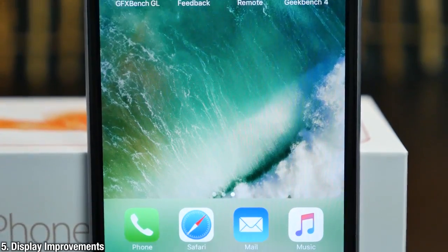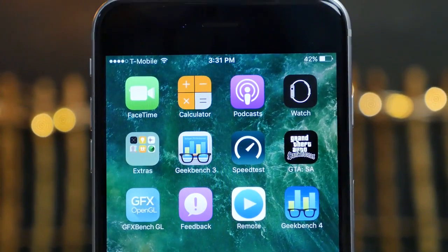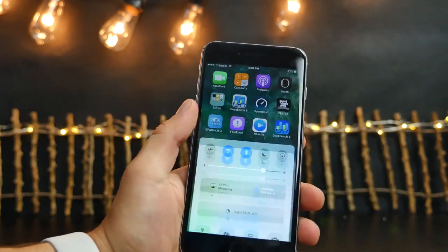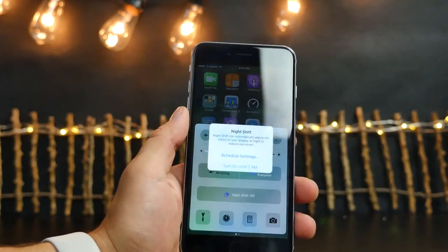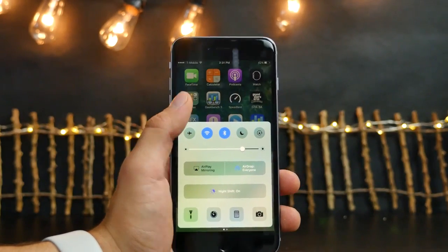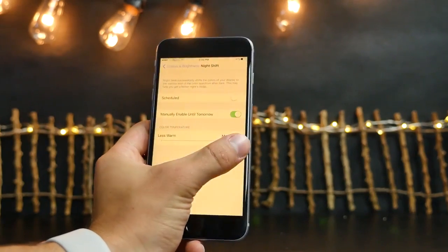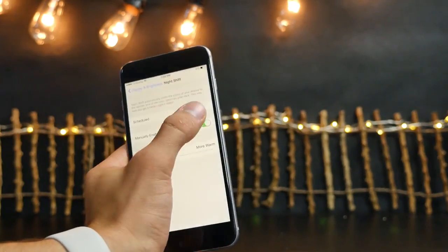Unfortunately, a higher screen resolution isn't going to be happening, but there will be other improvements to the display. So the color gamut is going to be upgraded to a P3 spec, and we are going to be seeing a new True Tone display on the iPhone for the first time. This was originally introduced on the iPad Pro 9.7. It's basically Night Shift, but calibrated to your current environment, not by time.